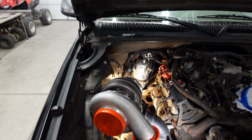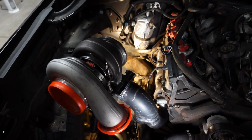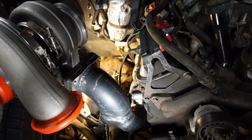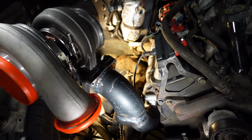Now, last time I showed you what it takes to build the manifold and get the turbo mounted, but it's actually in a different spot. I've made a pretty big change since you saw it in the last upload. Before, I had about a 60-degree bend on this last elbow feeding the turbo, but where I want to run my wastegate, it just would have been too close to the cylinder head, the ignition coil, the plug wires, and I would have been melting a lot of stuff.